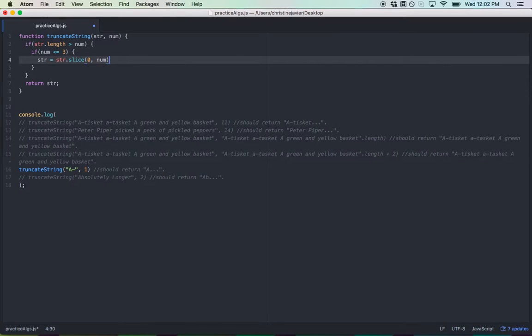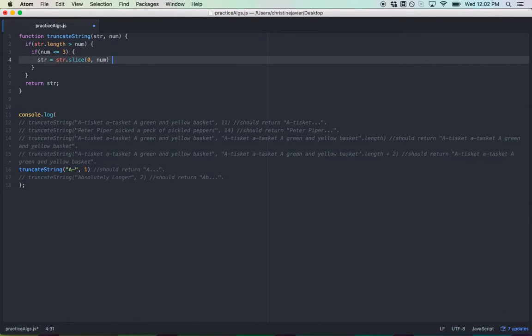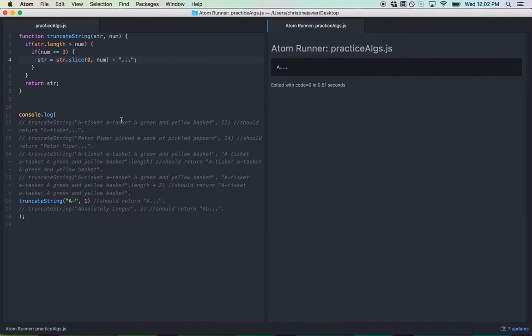All right. So this is essentially saying, in this case, we're going to slice the string starting at the 0th position, and we're going to take just one element, and everything else is just going to be chopped off. Then let's add in those 3 dots. So I'm just going to put a plus and that string there of 3 dots. Cool. So let's just take a look and see what that looks like right now. I'm going to run this. Cool. And it returns capital A and then 3 dots, which is the right answer according to that test case. So we tackled that first one now.